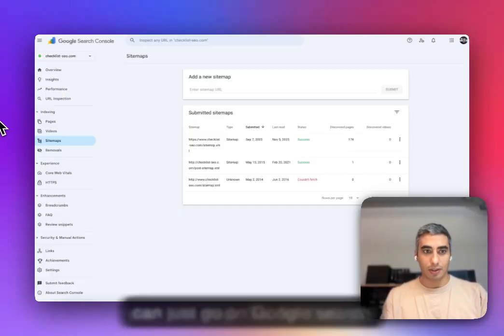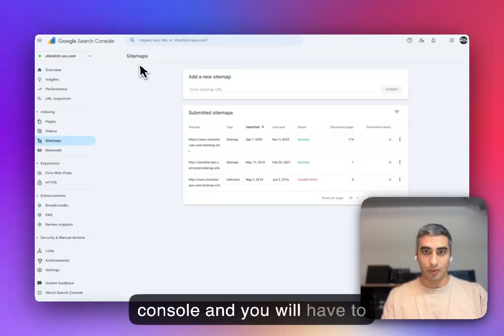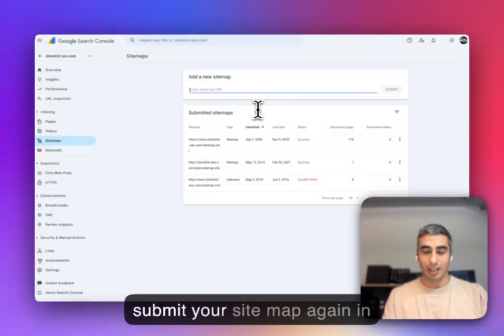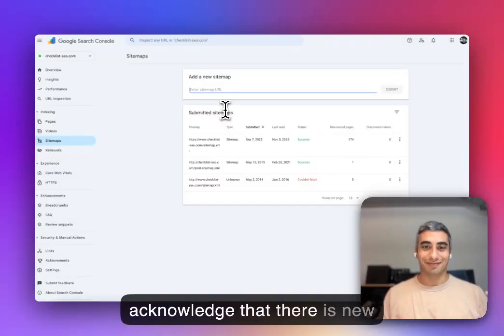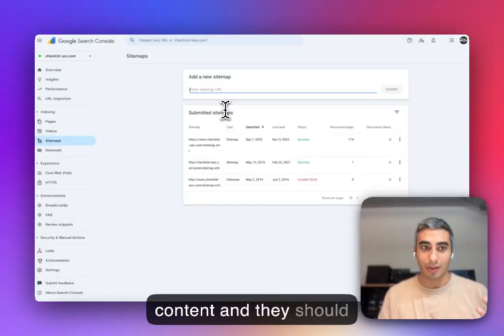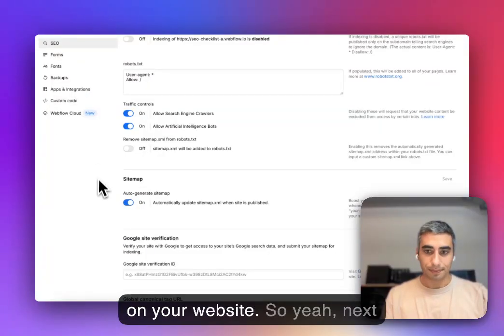For that, you can just go on Google Search Console, and you will have to submit your sitemap again in order for Google to just acknowledge that there is new content and they should consider it next time they go on your website.